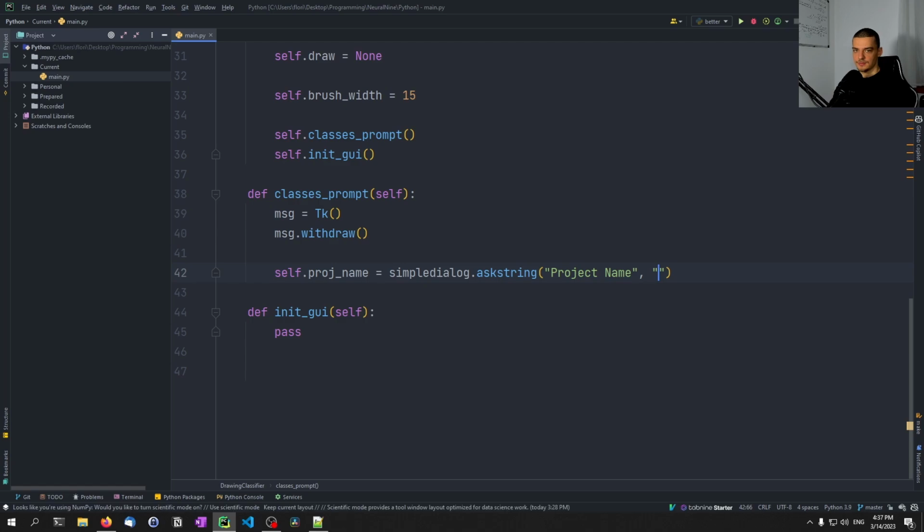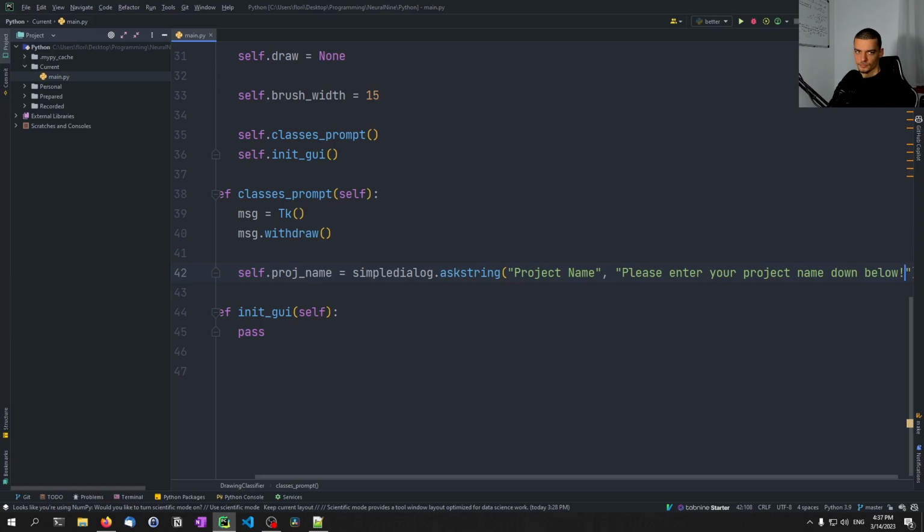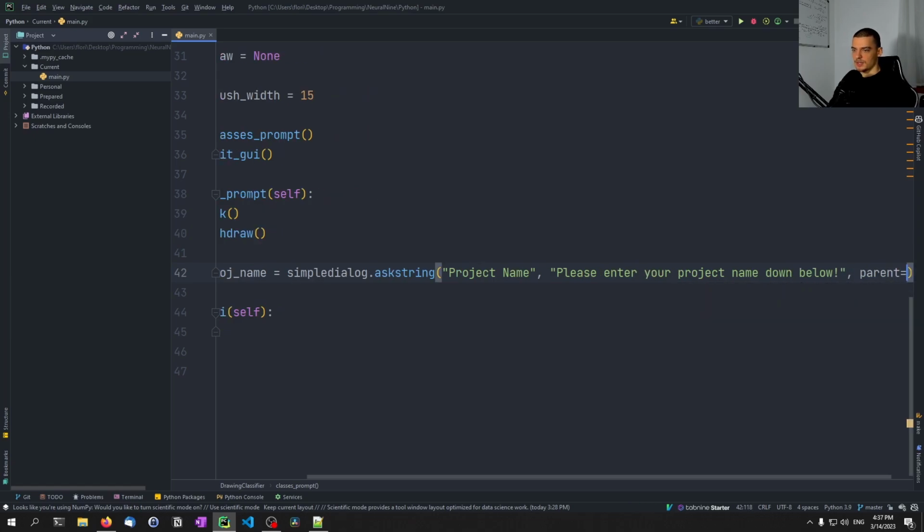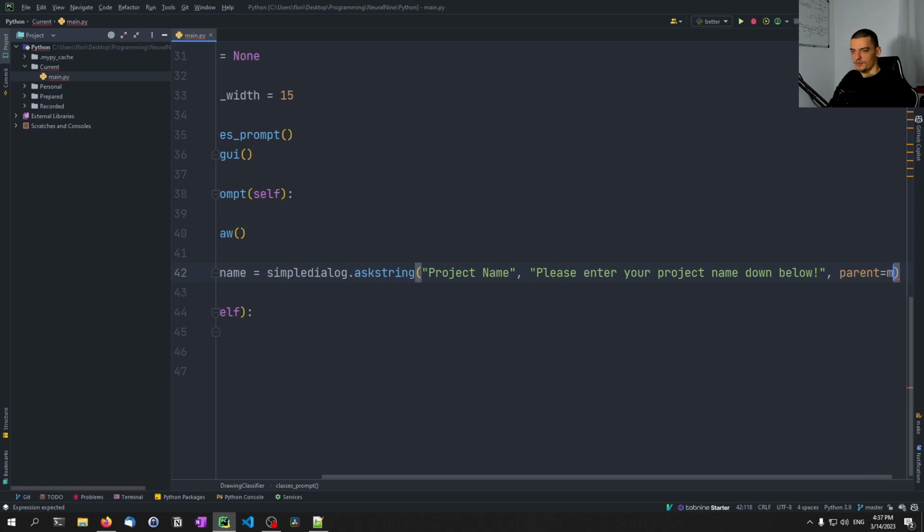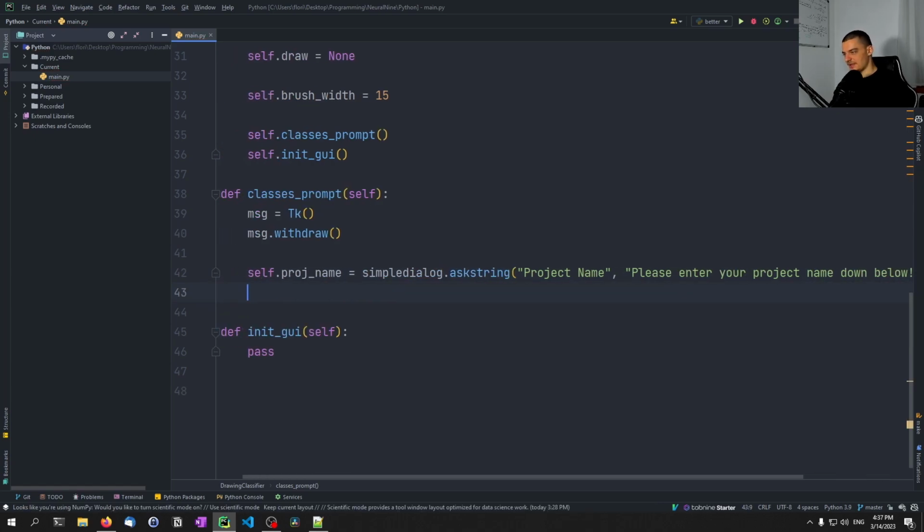The text is going to be 'Please enter your project name down below.' And the parent, this is why we need that. The parent of that whole thing is going to be the message Tk instance. So we need to have a parent. This is why we define message equal to Tk. We then withdraw, and then we just have this prompt that has the parent message.